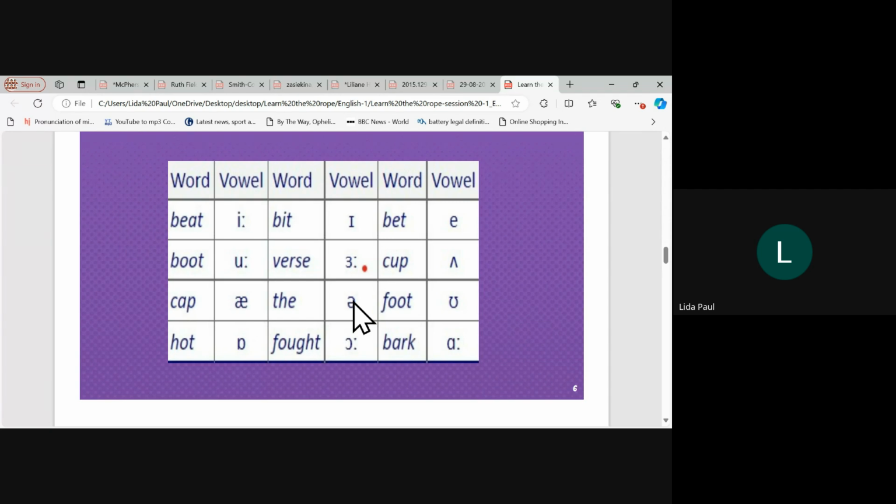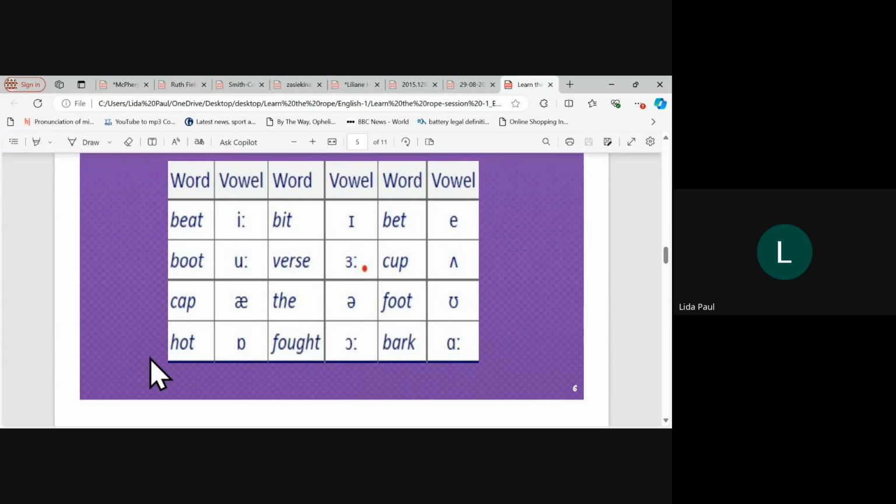Of course, a lot of how something sounds to me is perceptional, right? Very similar to how the color property works, right? Everyone may not identify blue as blue. Some people might say it as green, right? So it's a spectrum, and whenever there's a spectrum, this kind of confusion is possible. Same is applicable here, but I think for our case, we can take it as long and short, right? Because we have our native tongue influence, so it's all right. So this is verse, that is the long and then the short as in the, right? And this is the long sound, right? So hot, this is short, and this is long, right? Hot and fought.